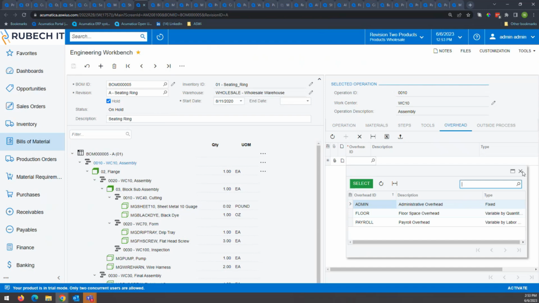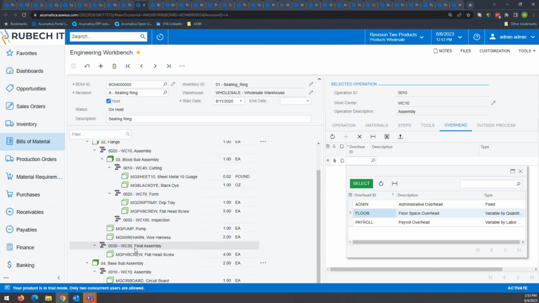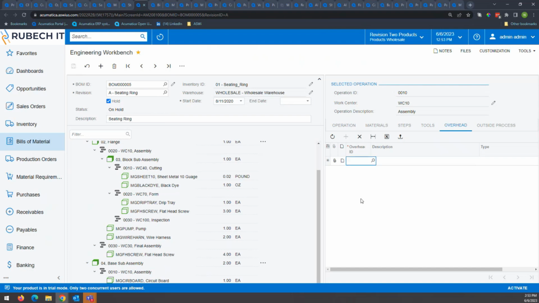So if I want to charge regular floor overhead whenever I'm working on assembly, but if I do something else, like maybe a final assembly, I also want to charge some administrative overhead, right? So you have the ability per work center and operation to charge different types of overhead. All that's doing is helping you accurately cost your product, right?